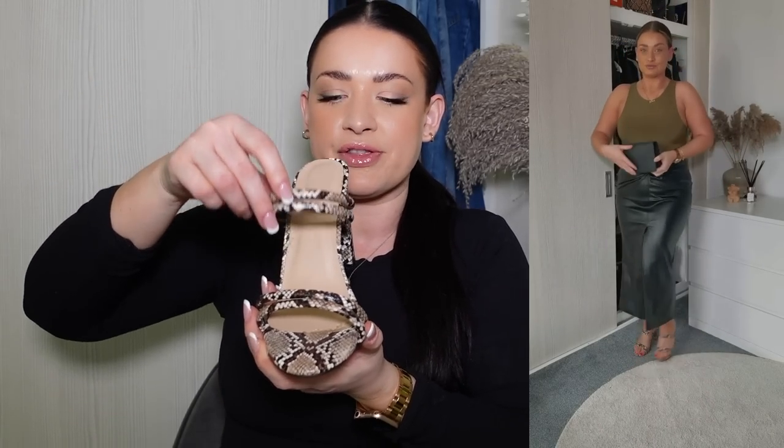If an outfit is quite plain, I put these on and it just instantly spices it up. The reason these are so flattering is because the strap across the front of your foot is not on the ankle — it's on the front widest part of your foot. So when your foot is arched into this, your actual ankle is still visible here, and the shoe cuts off there, creating an elongated look with the leg no matter what you're wearing. I also find this style really comfortable because a lot of the pressure when walking is on this area, rather than having no support in the front. With wide feet like mine, the extra support is a godsend.